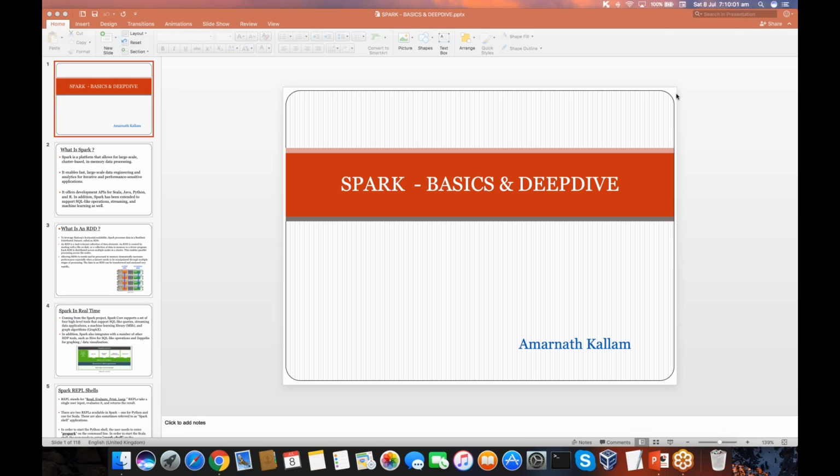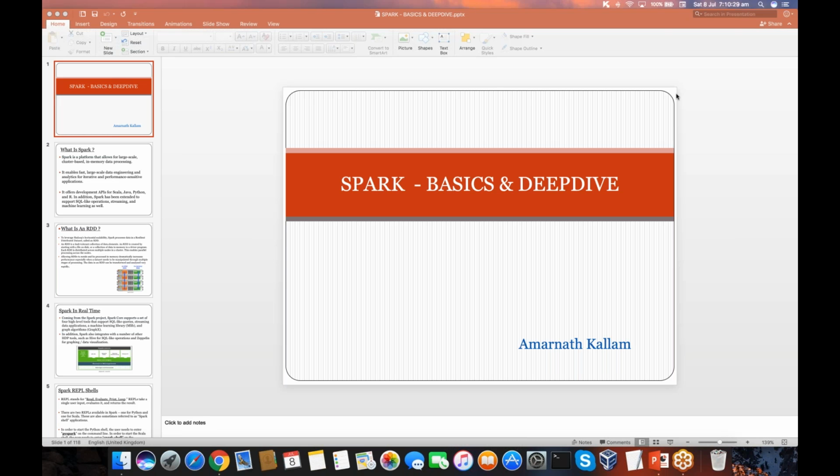But Spark is one of the processing workflows, or I can say processing framework, not engine. Spark is one of the processing frameworks, which is an API. API means it can be pluggable with Python, it can be pluggable with Scala, it can be pluggable with Java. It is also pluggable with R.